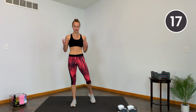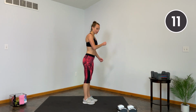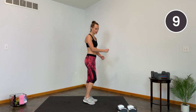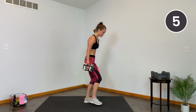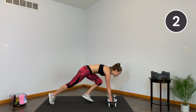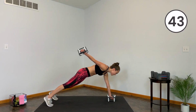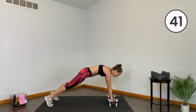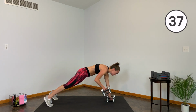Get your breath. Grab those weights for your next exercise. We're gonna be in a plank, doing a row and a tricep kickback. You're gonna alternate on each side. So you can have your feet a little bit wide for stability. Trying to keep your hips in one place so they're not swiveling too much.